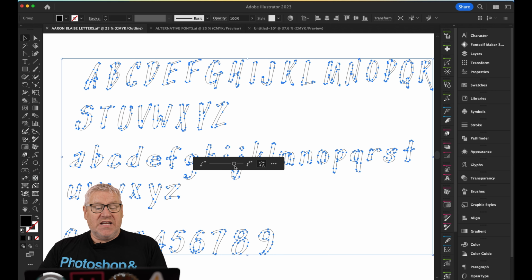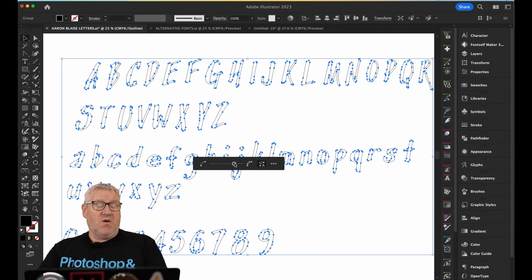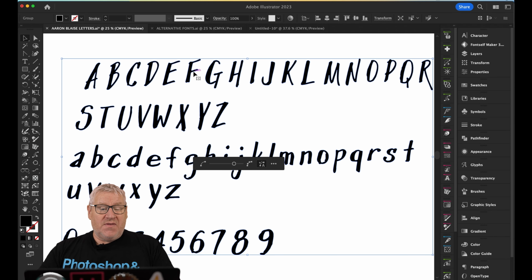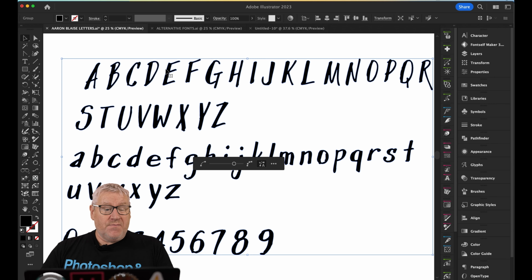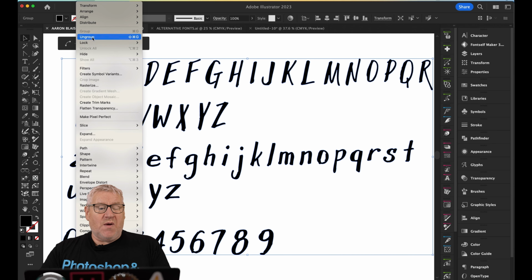You can actually adjust this and say, like, take away as many points as possible, or you can actually leave as many points as possible. The more you take away, you're going to lose the actual fidelity of the letters. They're not going to be how you set them out to be. It's going to make a lot of changes. So I'm just going to Command Y back. The next thing we need to do is it's currently grouped. It's grouped everything together. So what we want to do is we're just going to get rid of this up here, and I'm going to go to Object, and I'm going to go to Ungroup.